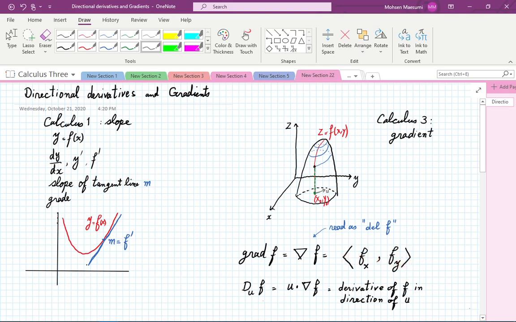This gradient gets used in a variety of applications. One of the most notable ones is the directional derivative, meaning once you make a choice of which direction to go up a mountain, then you have a particular slope. To find that slope, you simply dot the direction vector that you have with the gradient that we calculate. This is written in two ways, either capital D with a subscript u of f, read as derivative of f in the direction of u, or in this style, u dot del f.